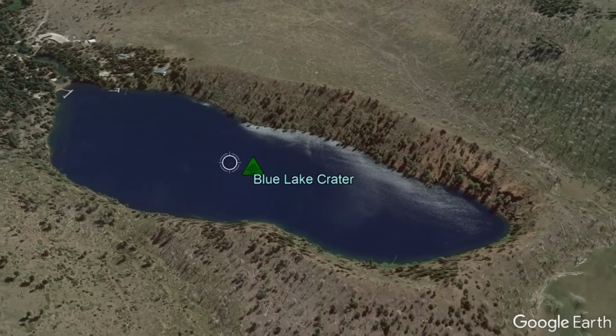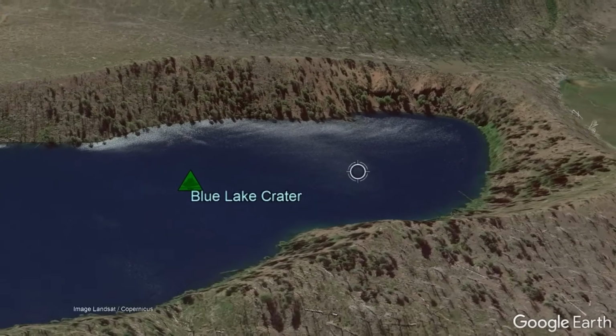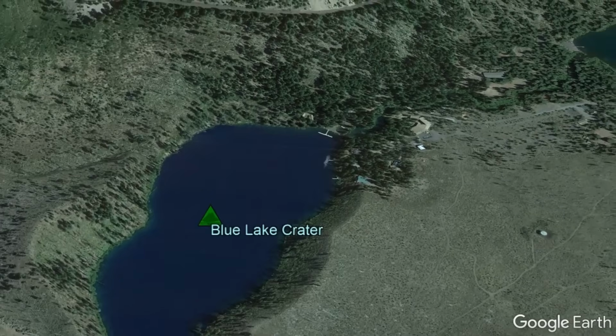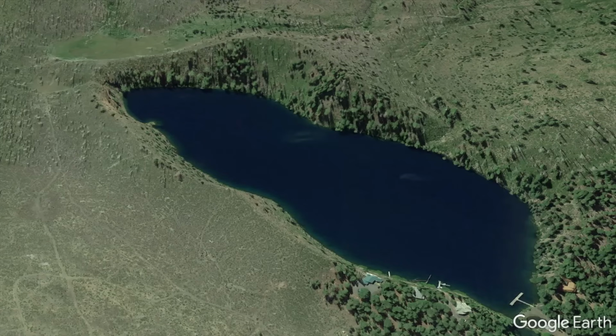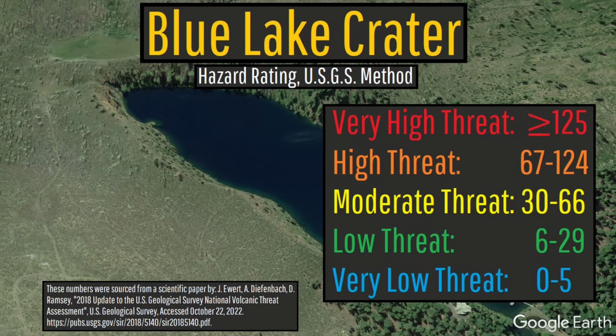While it is not a certainty that this complex will ever erupt again, the Mars could now theoretically represent a long-term path of least resistance. This means that a future highly explosive eruption could occur if magma ever intrudes into shallow depths in the vicinity with the lake water still present. However, few people live in direct striking distance of a hypothetical future eruption. As a result of these hazards, the U.S. Geological Survey designated the Blue Lake crater as a low-threat volcano.